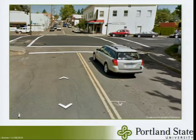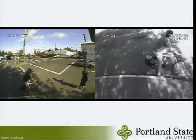Typically, a car will probably wait about in that position, just a few feet off the center line. And often, that's totally fine for them. Cyclists may wait in very different positions. This could be one of them. This is some footage I took out there back in May. You can see this guy's waiting on the curb. Basically, his foot's on the curb. He's out of the way. He's going straight there. I watched the video and saw him go all the way through.